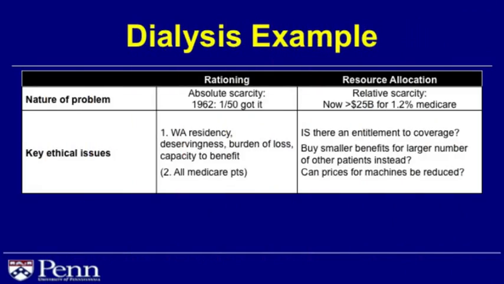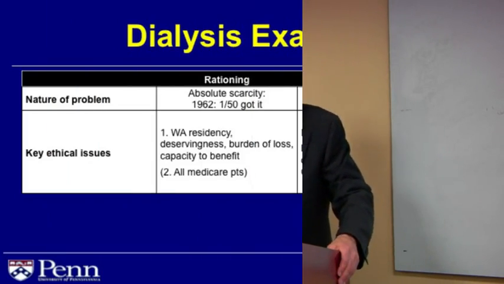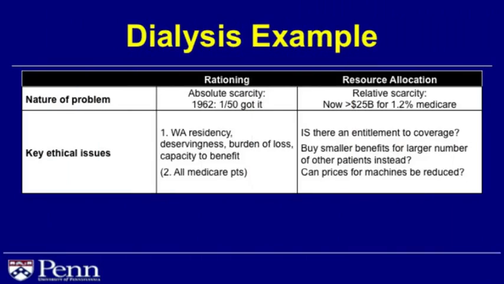The key ethical questions, therefore, in the early 1960s, when you had only a handful of machines in Seattle, was who to get on those machines. The God Committee, as we discussed last week, decided that had to be a person who lived in Washington State, had to be someone who deserved it. That is, by their criteria, whether they were employed or they were religious. They also evaluated whether the person, if they died, would leave a burden on society. And they finally looked at whether the person would benefit, mainly go back to full employment.